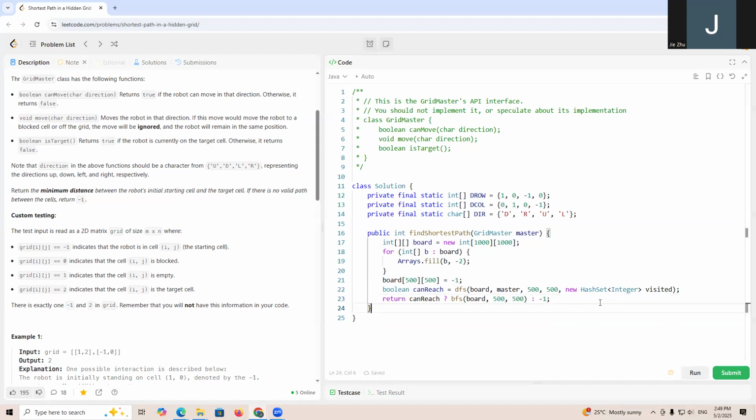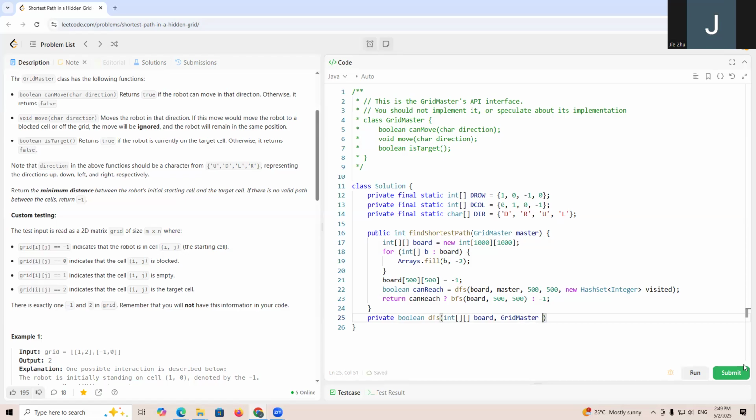So the first one is that we're going to write a private Boolean DFS, right? So this will be our board. And we need to pass in the grid master, because in DFS we are moving consecutively.